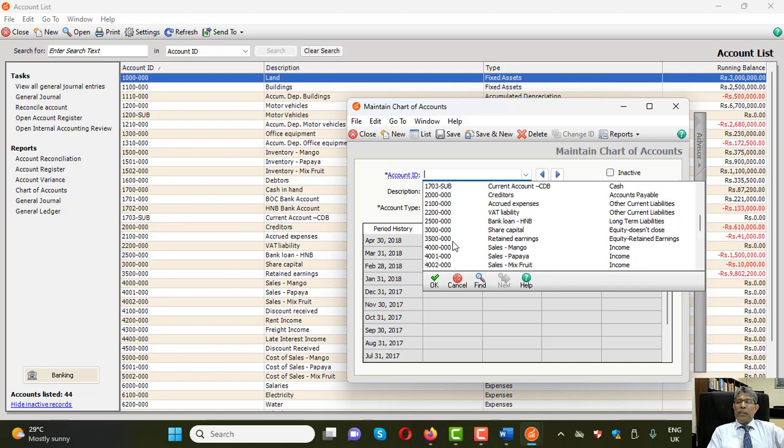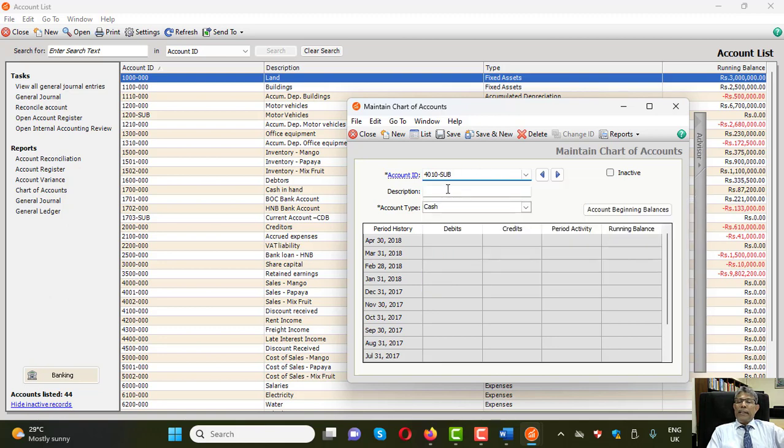So we will use 4010 SUB, I have used the code SUB, and it is going to be the traveling income account, and the type needs to be income category, and you can save that as well.